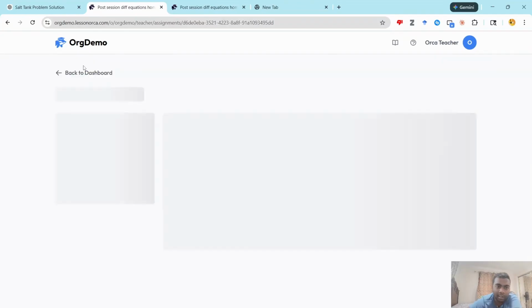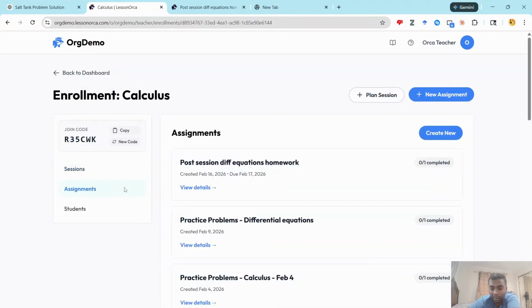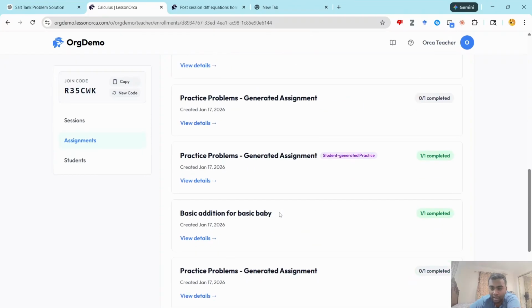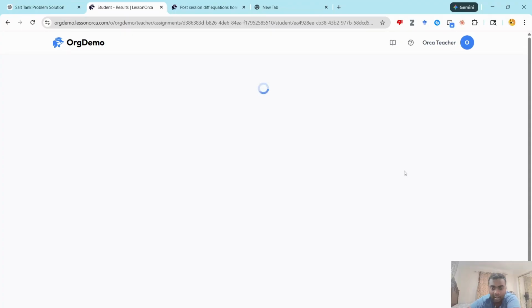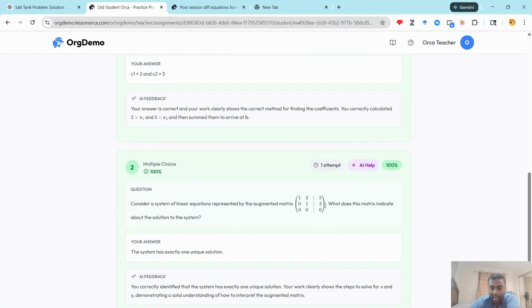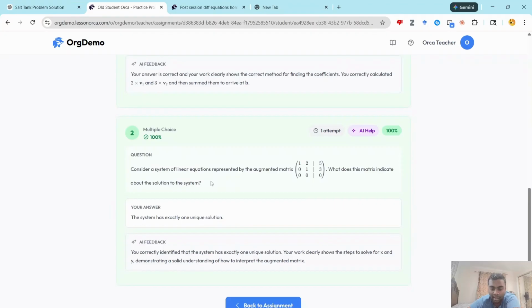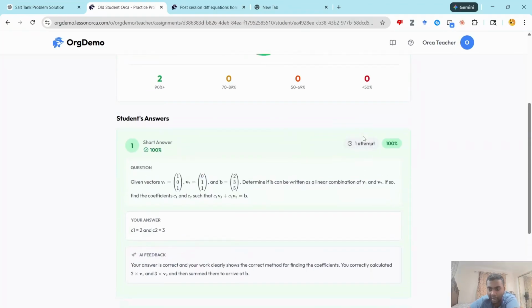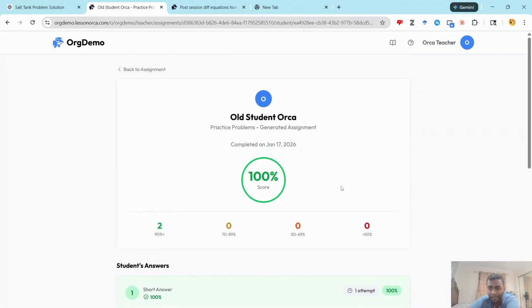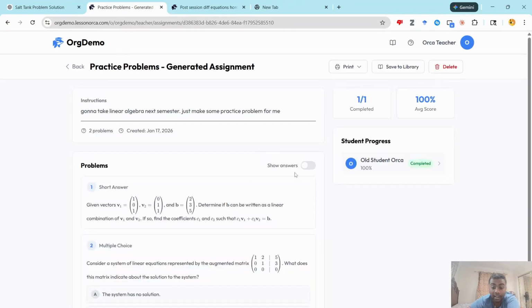Oh, let me show you what it looks like when you grade an assignment. So I'm going to go to a completed assignment that was finished, so let me show you what it looks like when you're interpreting the student's results. This is some linear algebra practice that I actually did before class. We can take a look at the student's submission. We can see their past attempts. We can see how they used AI. We can see their chat transcript and see if they're trying to cheat or if they're doing a good job. And so, yeah, it really simplifies the process. So I hope you have a good rest of your day and thank you so much.